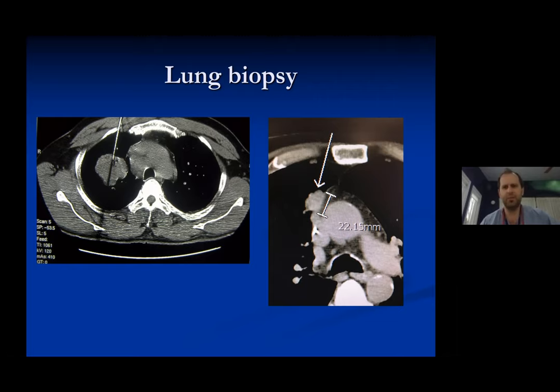Briefly on lung biopsies, we don't need to go into too much detail, but we perform probably a few hundred to maybe 1,000 or so a year at Yale. They can be pretty straightforward in cases of larger lesions or lesions in more favorable locations, to more challenging ones. This image on the right perhaps is a little more challenging, though certainly doable. As you can see, there's a nodule, a mass abutting the essentially pericardium in this area, and just anterolateral to the aortic arch.